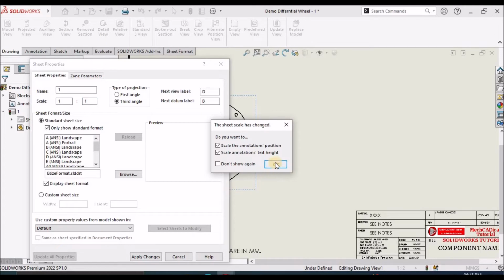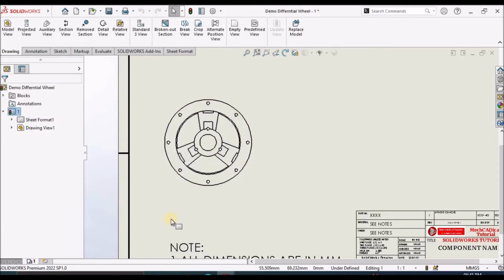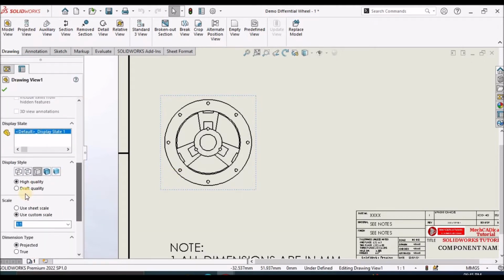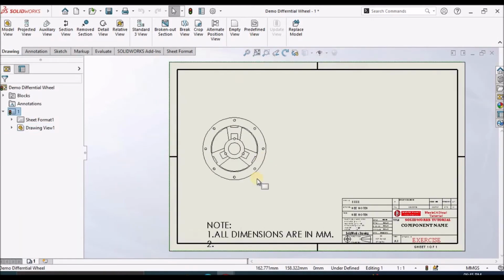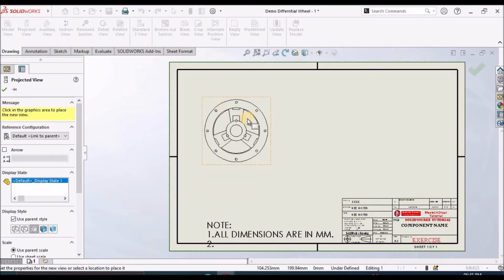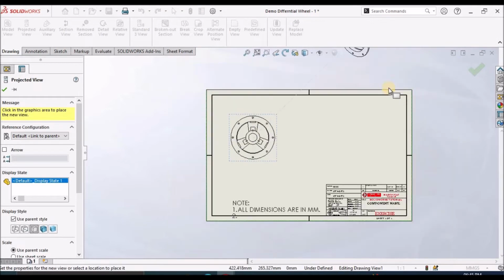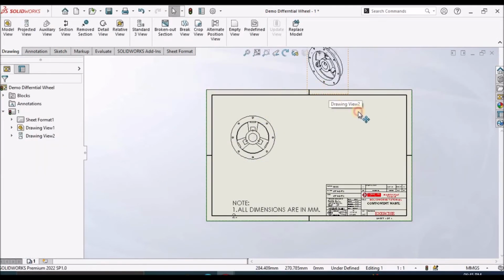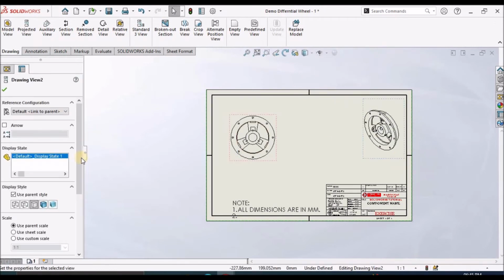Apply changes. Okay, now we have to select this view once again, and we have to use sheet scale. Now we can keep one isometric view as a projected view. So keep it in shaded form.